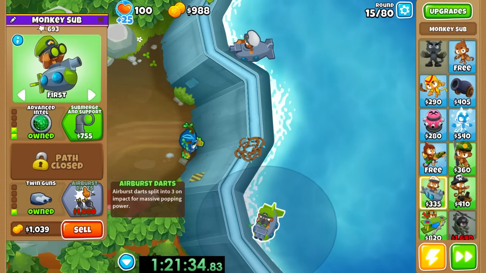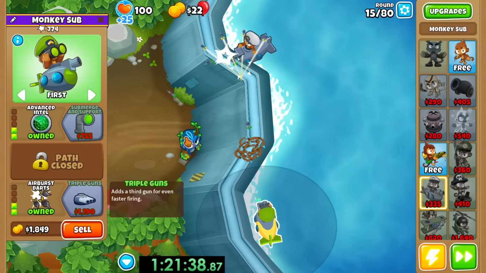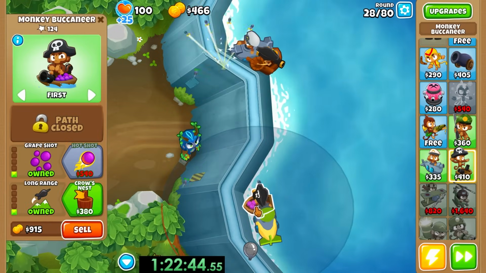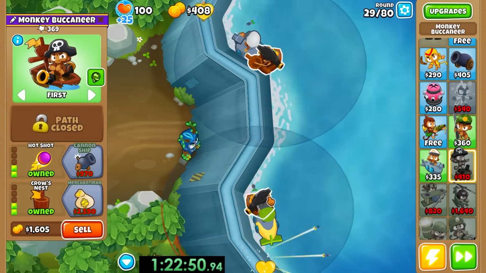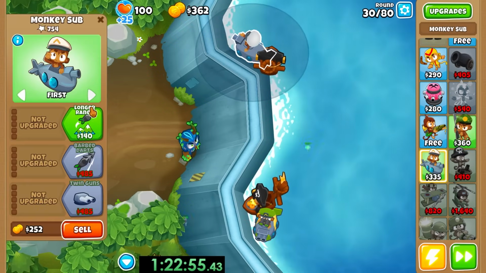No matter how hard you try, you're not going to go as fast on Monkey Meadow as you are on Flooded Valley, unless you, of course, mess up on Flooded Valley. So this time I am changing it up. Instead of going with airburst on that top one, I got that one up to lead and camo, and this one the same. So now we should be speeding through this because they're both good to go. They both have lead and camo, so we're covered on 33, 28, 30, good to go there.